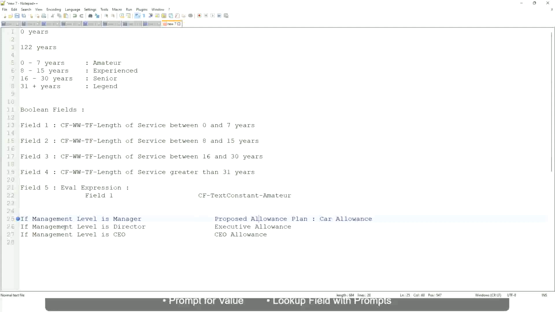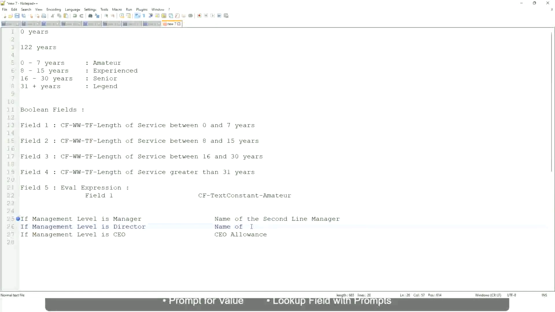Okay, forget about this. If the management level is manager, return the name of the first line manager. If it is director, name of, oh sorry, I'm getting it all wrong. If the management level is manager, name of the second line manager. Like manager's manager.